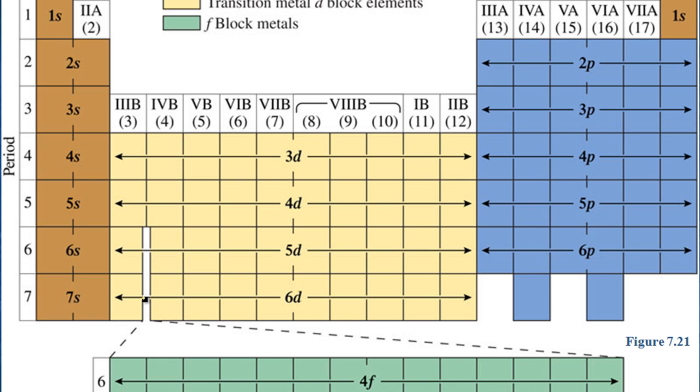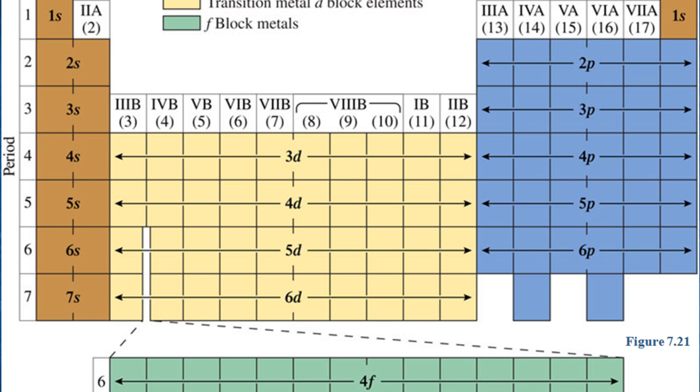But this is what it means. This gap, that is why you look at these arrows, how it is given. This entire thing you see in the bottom should be fitting into this gap. Okay? So this is the expanded part of that. So if you go in this way from left to right, 6s, 5d1, and then you have the F block starting, and notice the number of the F on the 6th period. What is the number of F? 4. How do we get that? As I said, for F, whatever is the period number, minus 2. So again, the next period, the 7th period, when it comes to the F block, it is only 5F.